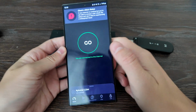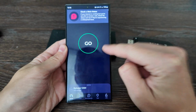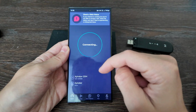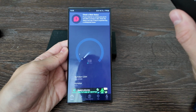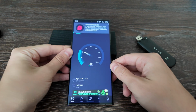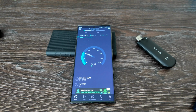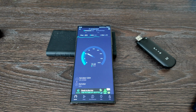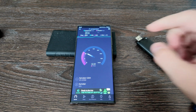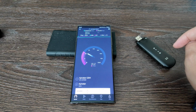But before inserting the SIM card, let's make a speed test in the same place with the same SIM card. Let's click go and make a speed test. Then I will connect the SIM card here and we will see what it shows. Exactly the same place. Okay, I will put my hands aside. My phone gets up to 20, the maximum, I guess. It's 18.5 megabits per second, ping 19, and upload speed is also around 17, 18, 19, maybe higher.